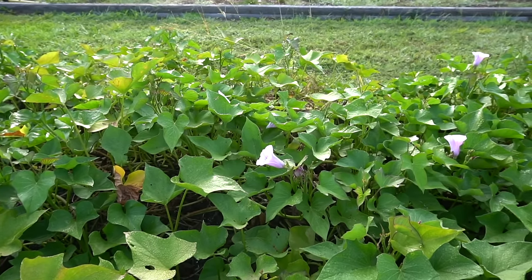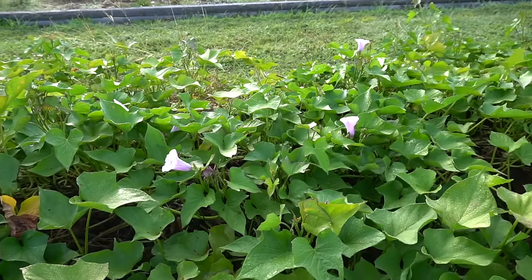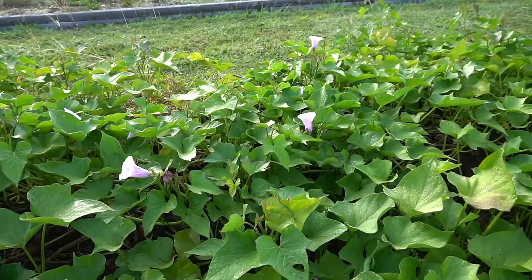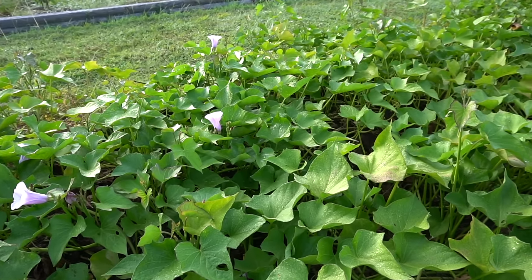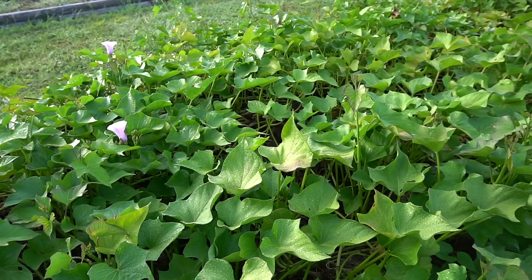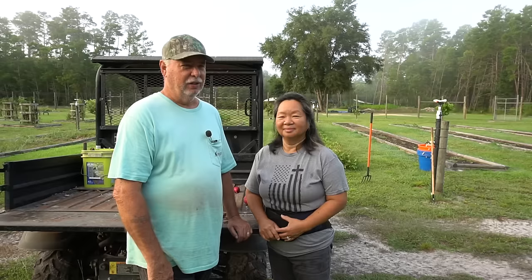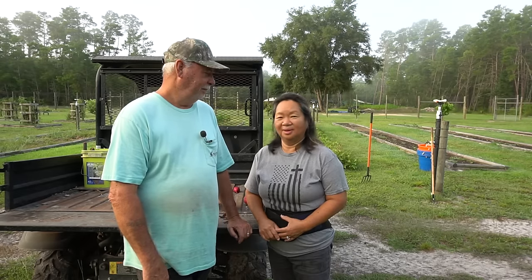So even if we don't get hit with a hurricane, most of the time when a hurricane comes through anywhere near Florida, we get a whole lot of cast off from the storm, which can really saturate with heavy rains and a lot of wind. So this is probably about the best time to go ahead and get them, don't you think?